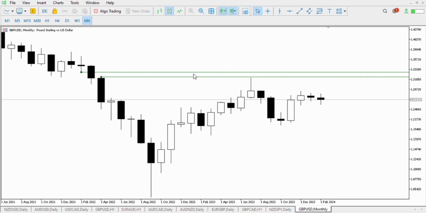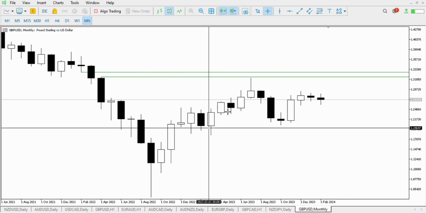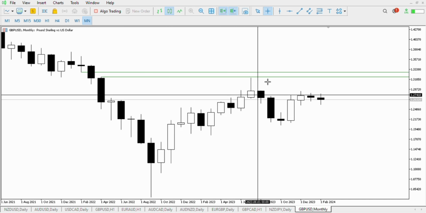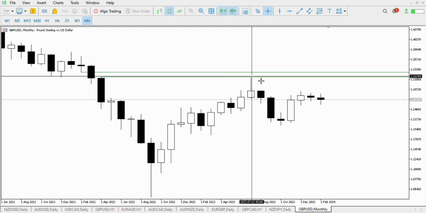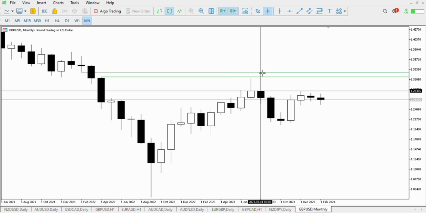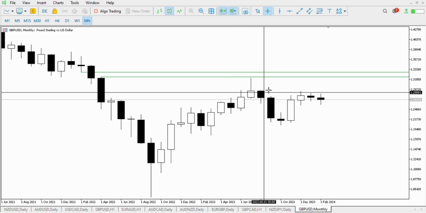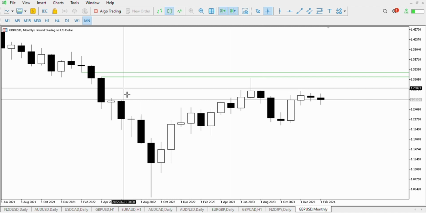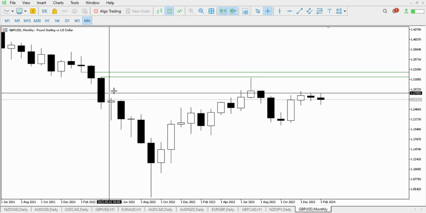Now if you look carefully, you realize that definitely we have a fair value gap, as you can see, and this upward movement by price on GBPUSD hasn't gotten to the level yet. So I'm expecting price to get there, because one thing that I know about price is that anytime we have a fair value gap, in this case we have two fair value gaps. We have this right here and also this one right here.